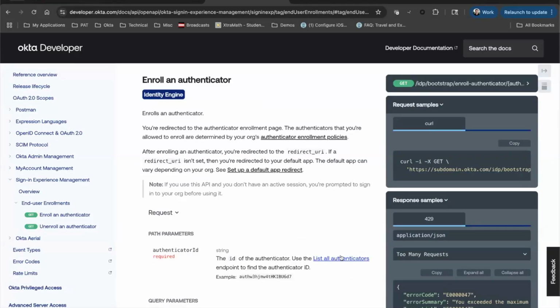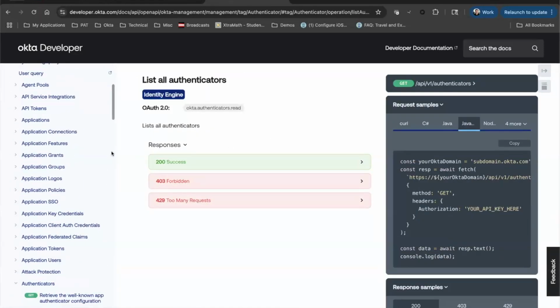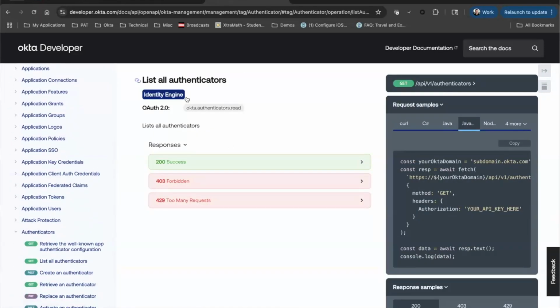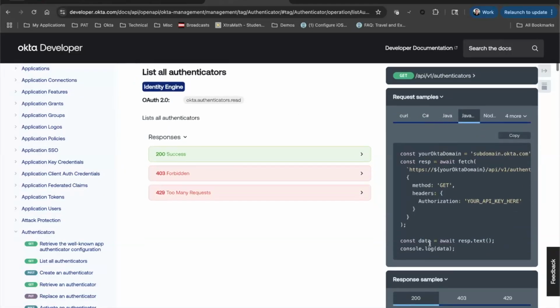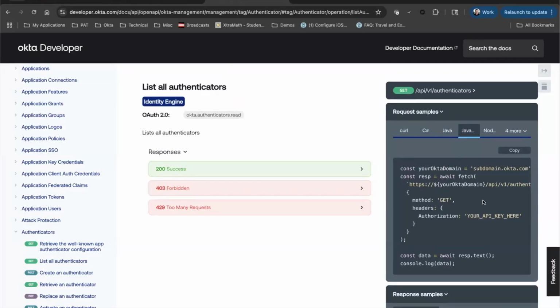If you want to get the list of IDs specific to your org, you can use this authenticators call. So just list all authenticators to get your list of IDs.